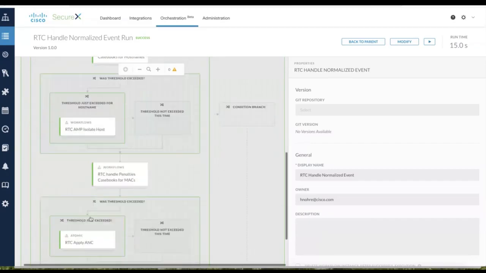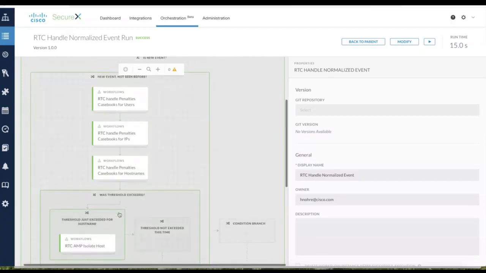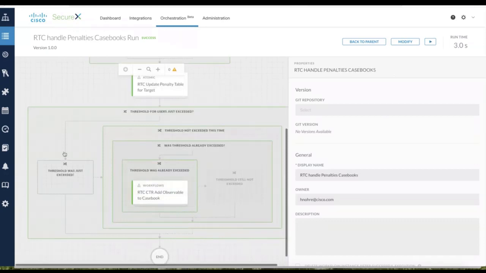And if the MAC address penalty is exceeded, we will apply ANC to the ICE to isolate that MAC address on the ICE. And in these functions, if the penalty is exceeded, we are also creating the casebooks. Or if the casebook is already created, we will then go through here and update the casebook by adding observables to the casebook.